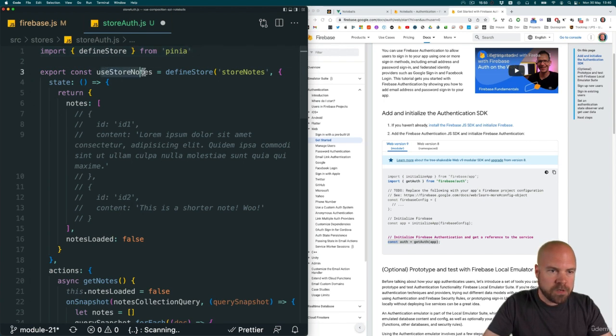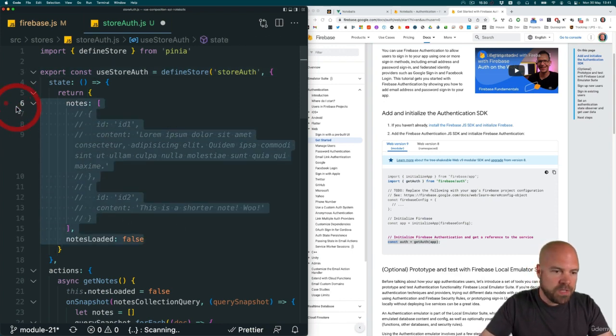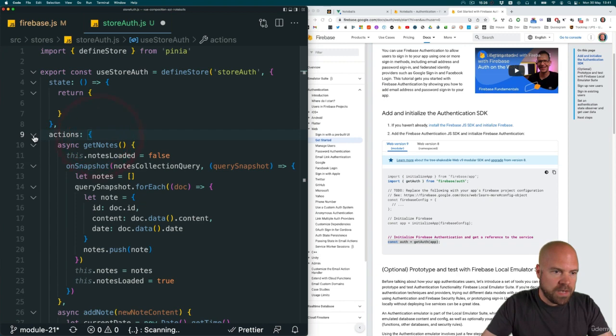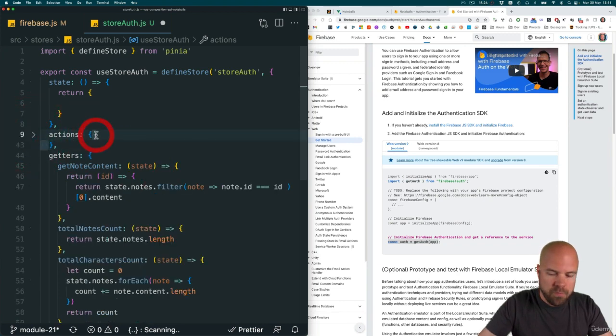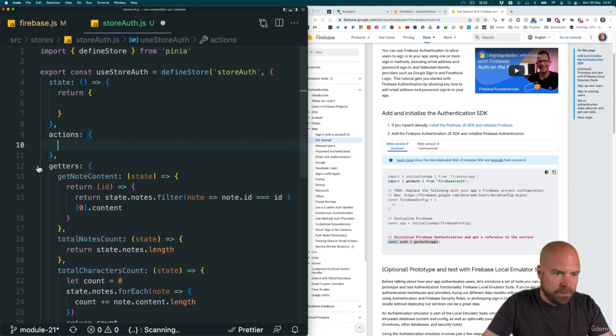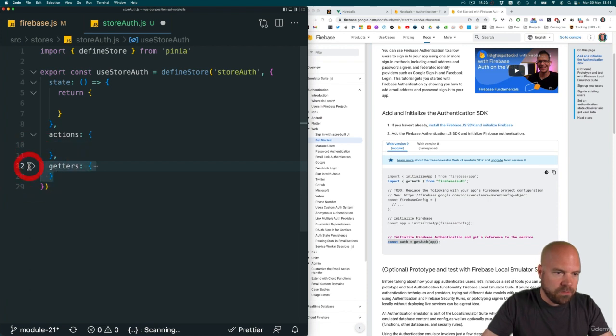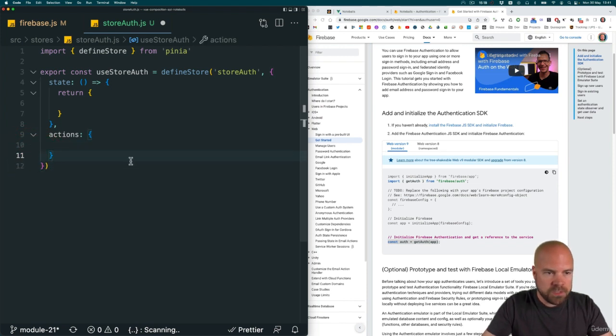And let's rename this constant here to useStoreAuth. And let's set the ID of the store to storeAuth. Let's remove everything in the state. Let's collapse these actions and just remove all of the actions. I'm just going to get rid of the getters. I don't think we're going to use any getters in this store.